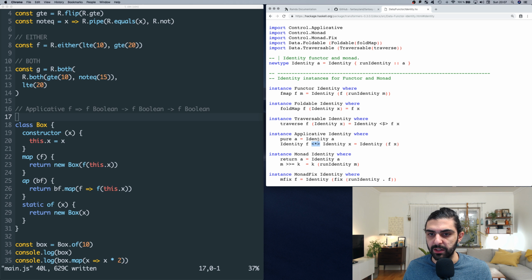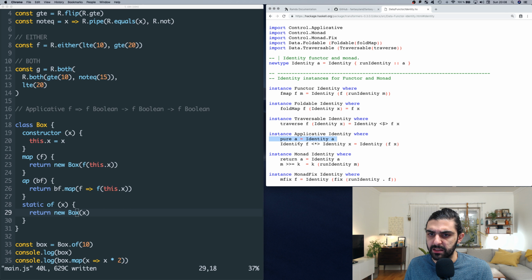And then you can see, right? We need to remember that identity. Yeah, okay, we'll get to that, right? So pure A, so of, when given some A, is simply implemented as wrapping A in the type identity, right? So clearly that's of, right? It's the same implementation that we have. It's like static of, the way we implemented it, and if you pass an X to of, the only thing that we do is simply take that X and wrap it in a box. Done. That's it, right? You pass me an X, I'll wrap it in the box. That's the implementation of of. That's how you create a box from a value. Nothing special about it, right? So it's the same implementation as here.